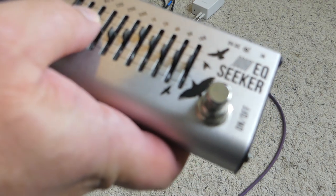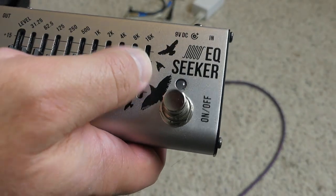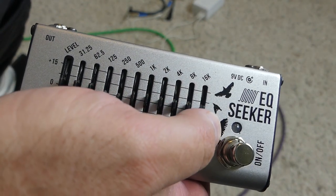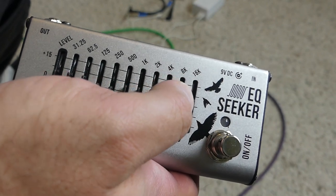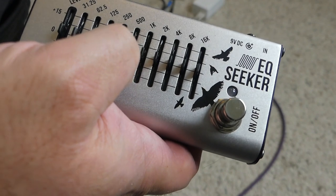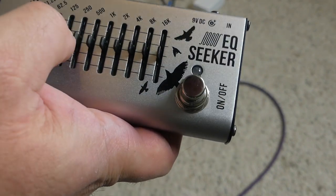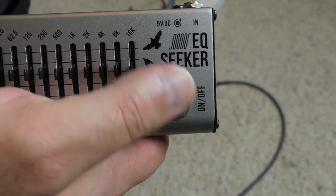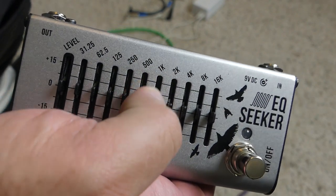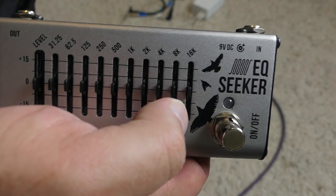One thing I am not a fan of, though, are these sliders. They lock in place in the middle. They've got that little nub, if you will, that tells you when you are dead set level on all of them. But the sliders themselves just feel like, if you stomp on that switch wrong or something, you hit those sliders, they're going to snap off pretty easily. So that, I'm not real sure how I feel about that yet.